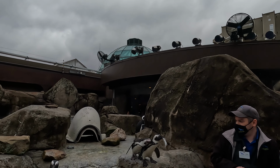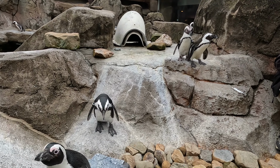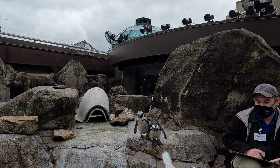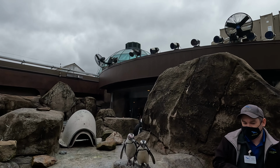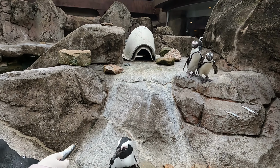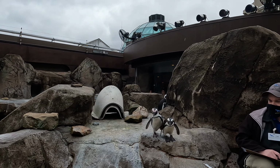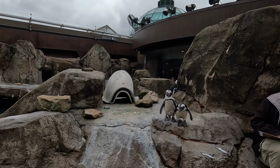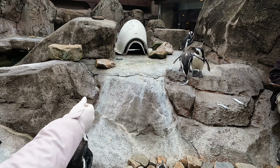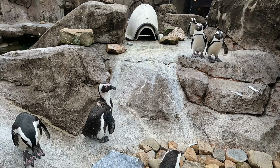So, winter is actually our penguins' least favorite season here at the aviary. We have to have a lot of heating elements in our habitat to make sure that they can be comfortable out here year-round. And these guys much prefer the summer. Now, penguins are a really unique group of birds, so I'd like to talk for a few minutes about some of the adaptations they have that help them to swim in the oceans and catch fish, because they are very good at this.